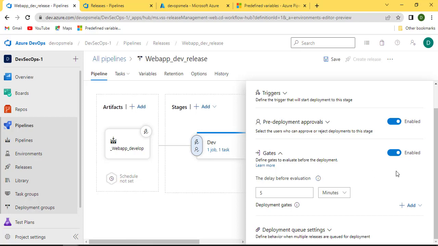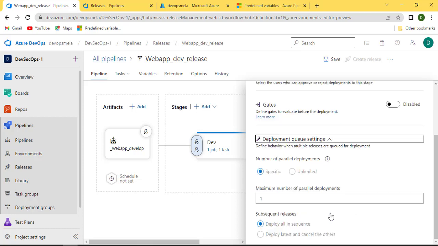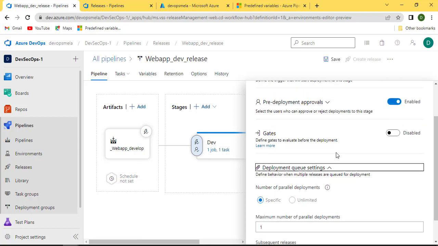Okay, so this will basically not get added over here. This will be mostly in your post deployment. Once one environment is deployed, you want to run the automated test, then the next environment should deploy. If you have any such requirements, then you can go and add this gates option. See this, I'm just removing it for now. Then deployment queue settings. If you have multiple agent pools, we don't have multiple agent pools, this is the only agent pool we have right now. If you have multiple agent pools, then you can go ahead and select these deployment queue settings.